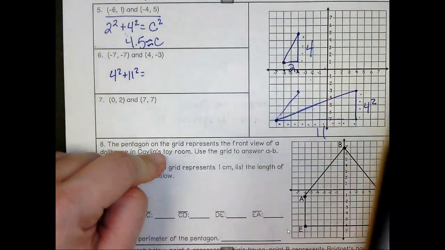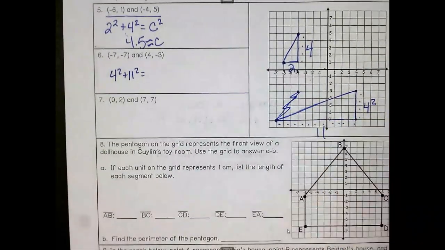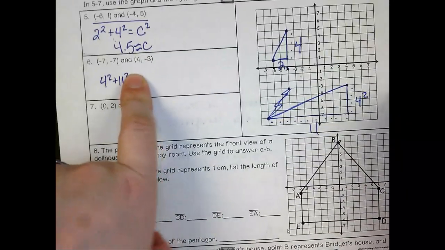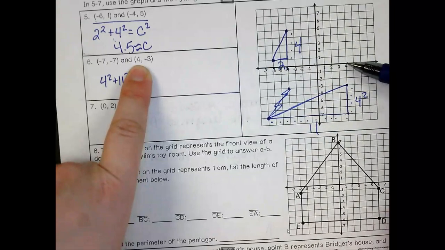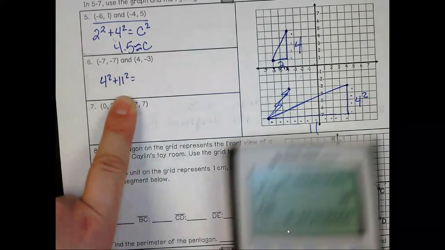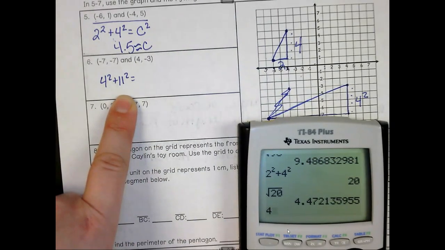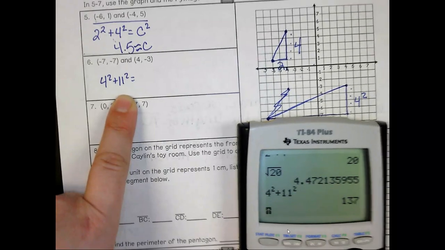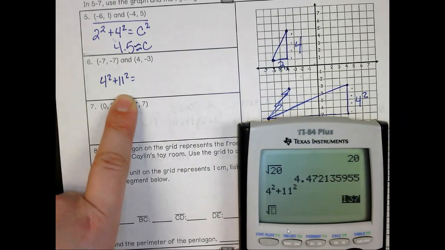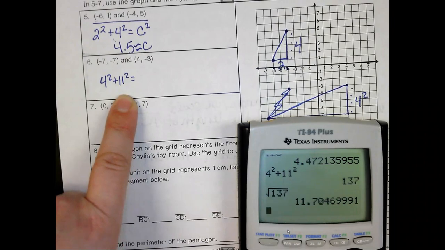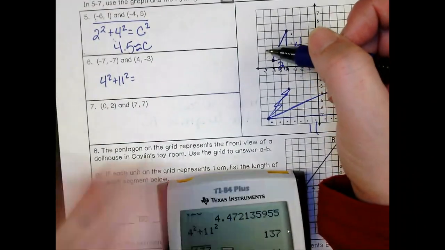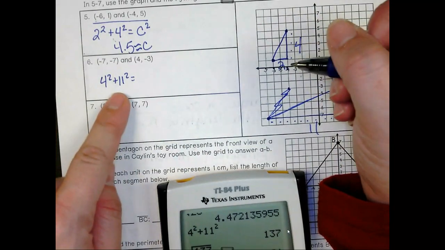How did you get that one that goes off to the side? Because I messed up. I plotted the wrong point. I did negative 4, negative 3. That's why I said nobody called me out on that, because it was positive 4, negative 3. Is it okay if your triangle is upside down? Yep. Would you get a negative? No, because when you're finding the lengths of something, a distance cannot be negative. Is it always gonna be a decimal? Not always, not necessarily, but a lot of the times it might be.